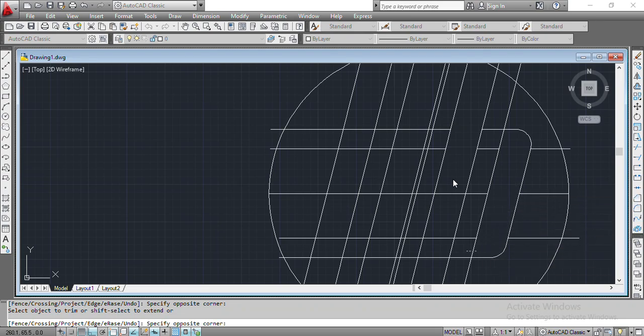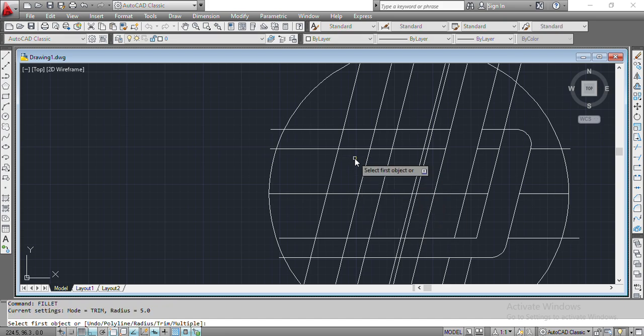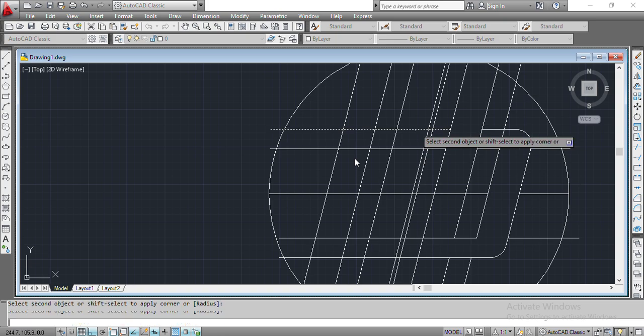At this moment we are going to have fillet of R5, and the fillet we have at this point and at this point.